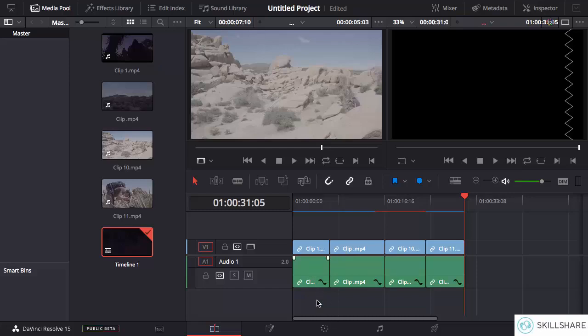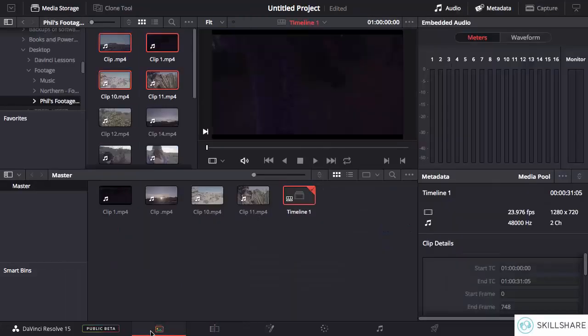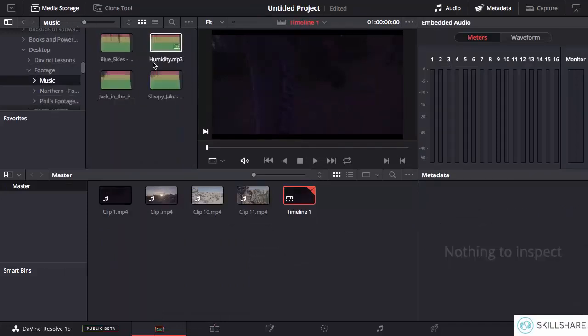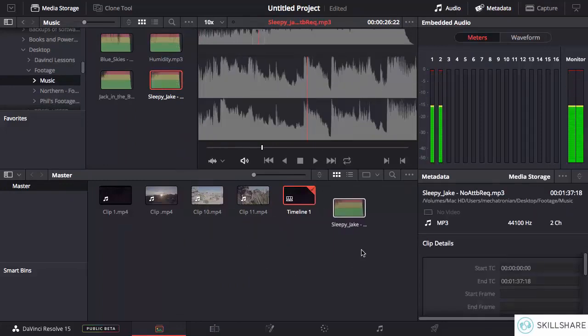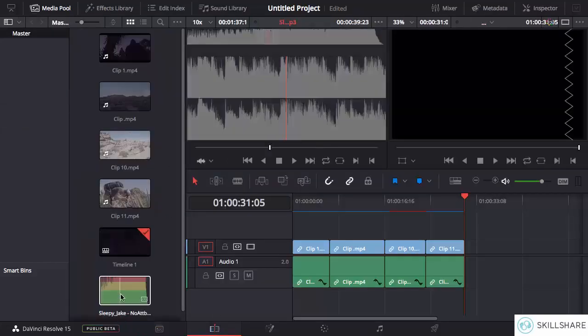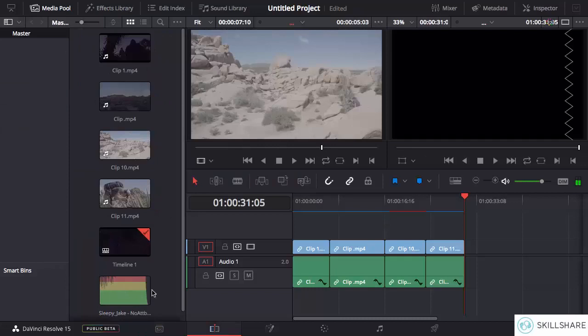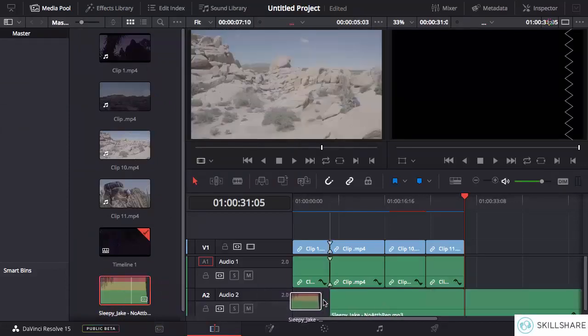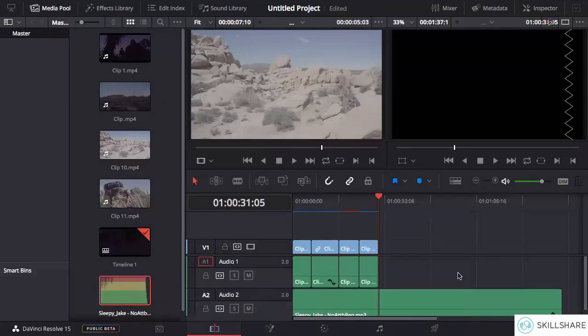So what I want to do is maybe add some background music to these clips. I can go back to the media tab or media workspace and look for some music, background music, add it to the media pool. And now when I come to this edit workspace, this music also shows up here. So I can drag it and drop it to the timeline, and you see a new audio track will be created. And I can zoom out of the timeline to see more of it.